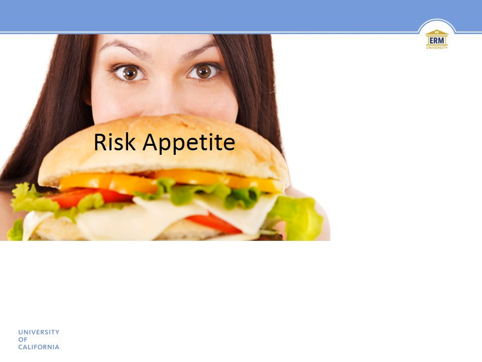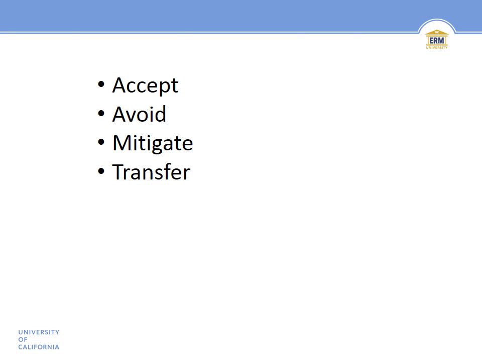But at this point, I just want to say we take on risks and we manage them according to our risk appetite. And then based on that, we make decisions, right? Are we going to accept, avoid, mitigate, or transfer those risks? And mitigation occurs through control activities.